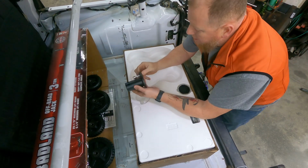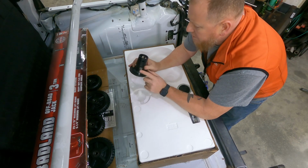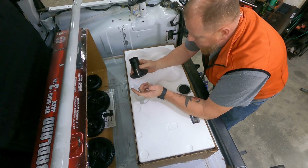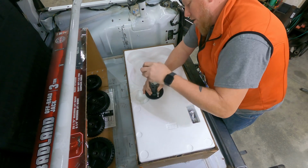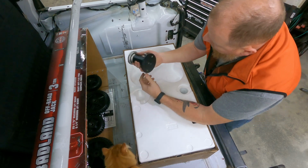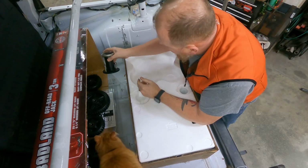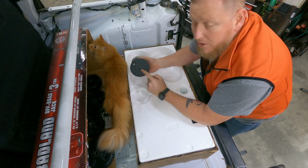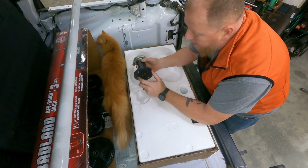Extension plate. We'll see about this. I'm not sure how I feel about the bolts and stuff. But then again, I don't know anything about this. The quality here looks pretty good. The powder coat looks to be pretty good. And it looks like the holes were tapped after powder coat, so that's nice. That means it should go in pretty easily.